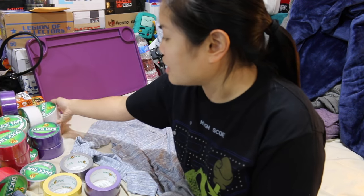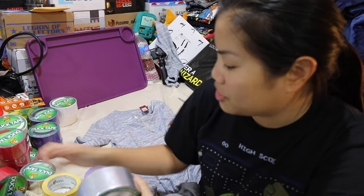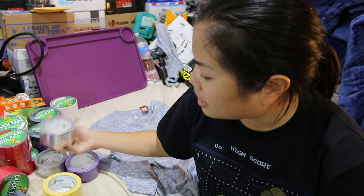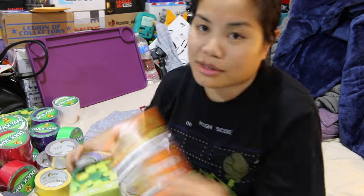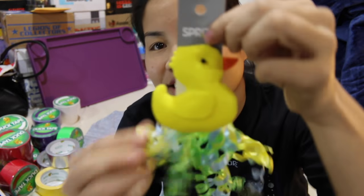This is going to be so bad — I'm so bad at crafts. Anyways, I got a bunch of duct tape. I'm going for a red and white theme with stripes for the main sweater, and then I think if I can make it work with just these two rolls, I want to do shiny silver sleeves. If that isn't enough, I might alternate silver and purple. Then on the back — this is the only green they had — I was going to do a Christmas tree design. I got these sticky letters so I was going to write 'happy holidays' on it, and I also got some gorilla glue, some pom-poms, and this weird duck ribbon because I thought it was interesting — I was hoping to put it on top of the Christmas tree.